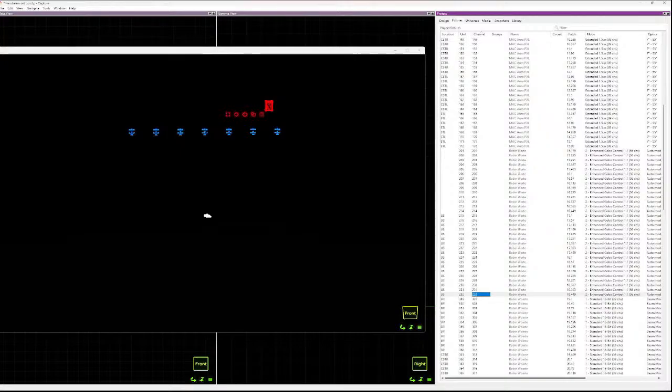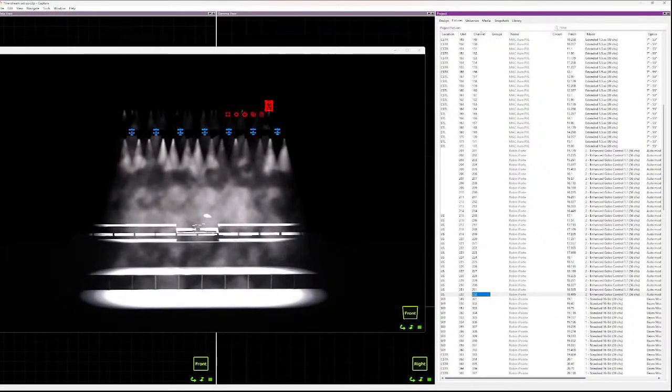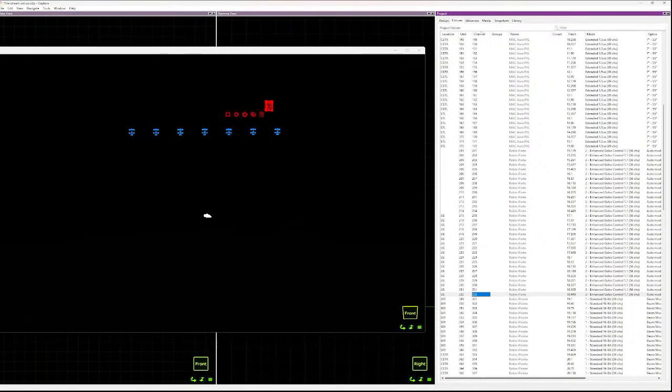Okay, so we resized up this. This is going to go to test head. Okay, so we're going to go to clear layout. So we go back here. Okay, so now our spots should be good. Upstage, downstage, cool.